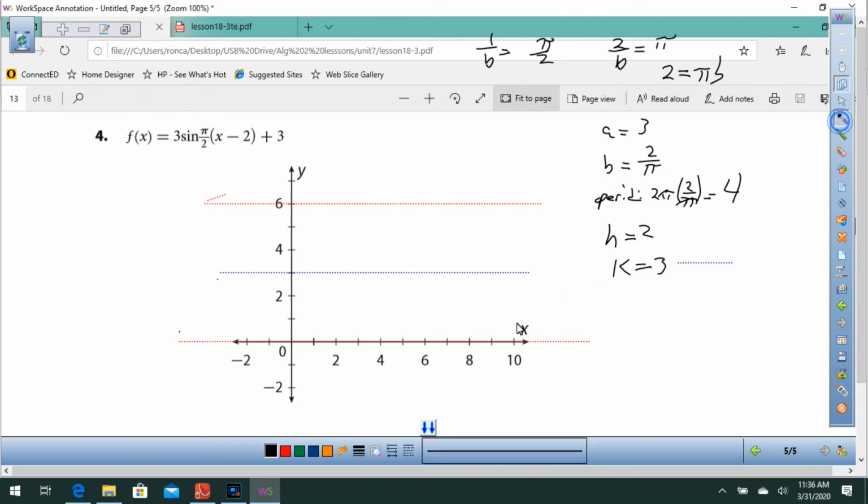All right. Our period is 4, right? Our period is 4. 5 key points. Remember, it usually starts at 0, but this time it's going to start up here, right? And if our period is 4, it's going to end right there. Okay, halfway in between is 2. That's going to be right there. And then halfway, this is positive, so it's going to go up. And so it should look something like this right here.